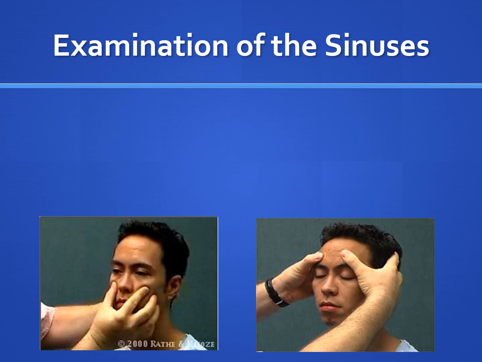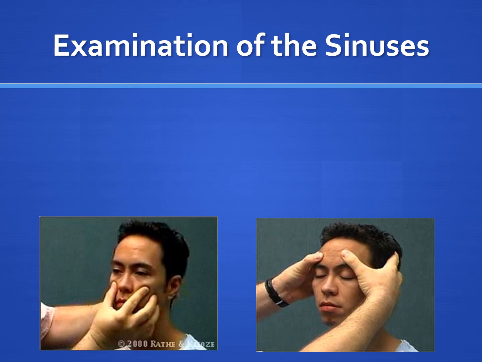Examination of the sinuses. So when we assess the sinuses, we're mainly looking for signs of inflammation or infection like sinusitis. So start by inspecting by looking at the areas over the frontal sinuses like the forehead, or maxillary sinuses like the cheeks. We're assessing for swelling, redness, and facial asymmetry. Next, we're going to palpate the sinuses, and we're pressing upward under the eyebrows. For the maxillary sinuses, we're pressing over the cheeks.